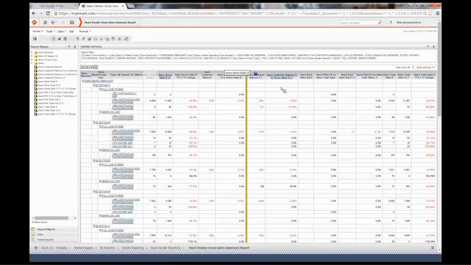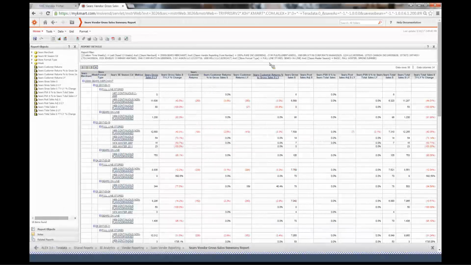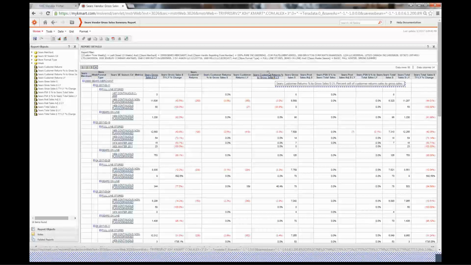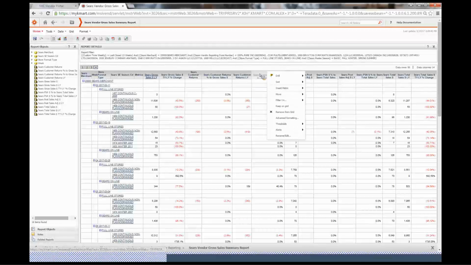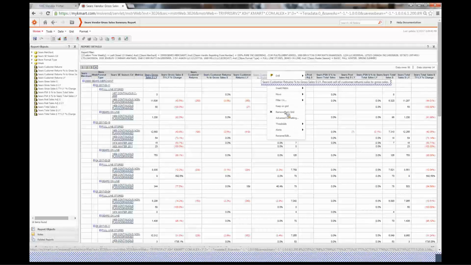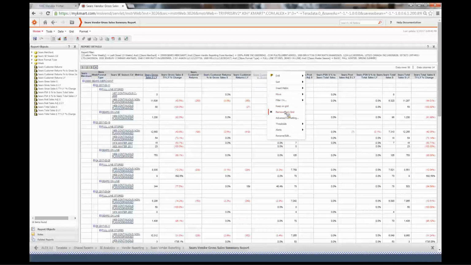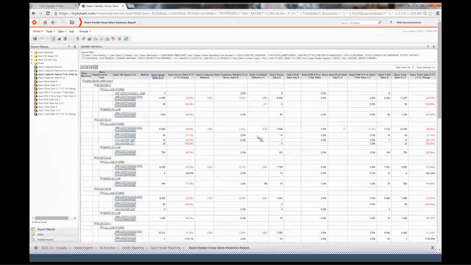So if I wanted to move some columns around, I'm going to grab it. I've selected it, and I'm still clicking it, and then I'm just dragging it to wherever I want it to be. And now you can see that my gross sales are now over here. If I wanted to delete a column, I am right-clicking, and then I could select Remove from Grid. That would eliminate that column from this report, and it will not edit the report itself unless you resave it. So let's say I don't want this anymore, so now it's gone.